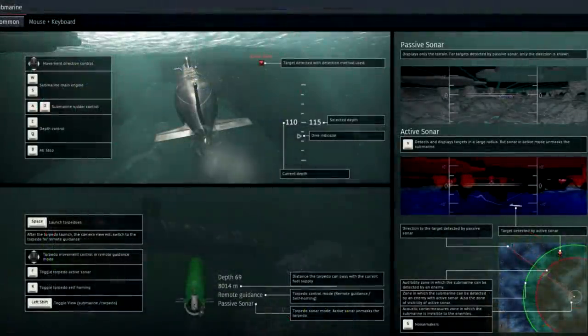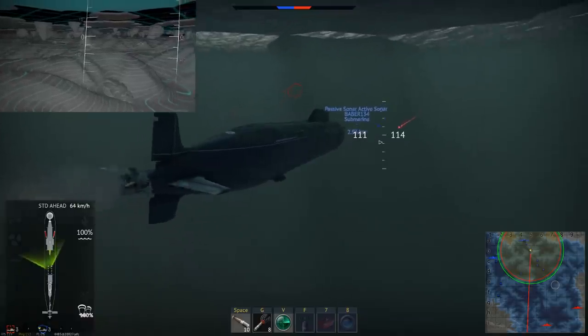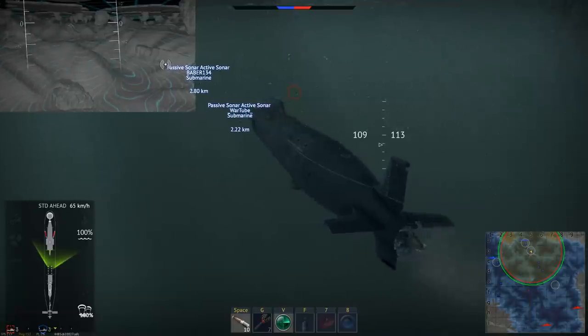All right, space is torpedo. This is how we control the ship, but Q and E is a faster way to go up and down. And F is to toggle torpedo active sonar, and R is to toggle self-homing. Left shift is to toggle view on torpedo. And V is active sonar, which we really don't want to use too much just because that will give away our position quite easily. We'll send out a sonar and other submarines can easily detect us. And then G are noisemakers. Let's go ahead and see how that works. So I guess those will fool homing submarines and such like that.